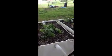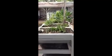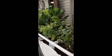Well, it's been a while since I've done an update on the aquaponics system here at the Broken Bee, so I thought I'd give you all a look at what we're doing. I was out here doing a little maintenance today, adjusting some water levels. As roots and organic matter build up in the gravel, how fast it'll drain and everything changes. A few new vegetables in here, and some we've carried through the winter.